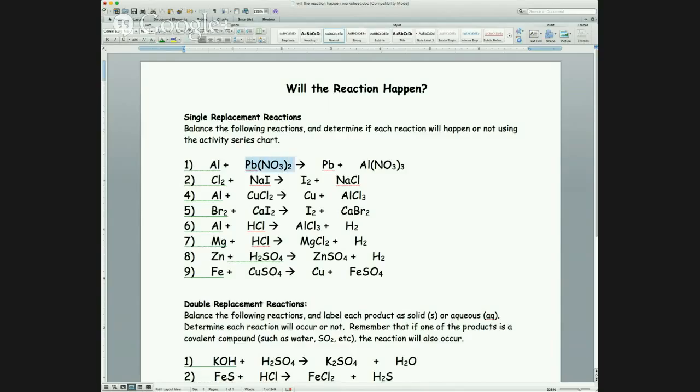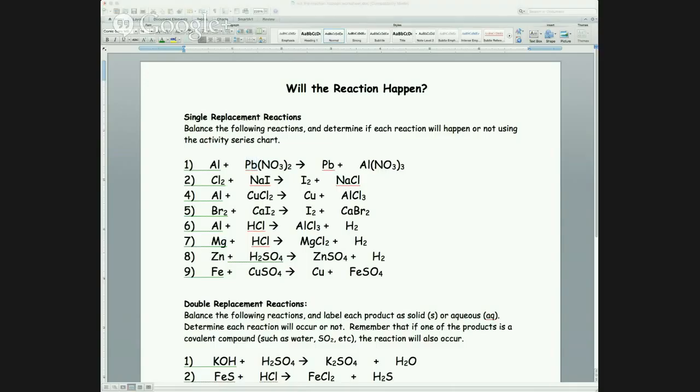The dancing, right? Do you remember the single replacement reactions? The dancer comes in, like the boy replaces the boy, or the girl replaces the girl, right? It's like replaces like. But you have to replace the one in the couple, right? The one in the compound has to be replaced. So we've got to figure out, is aluminum higher on the chart than lead? Is aluminum higher on the chart than lead?